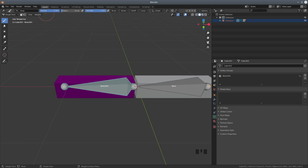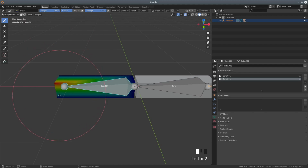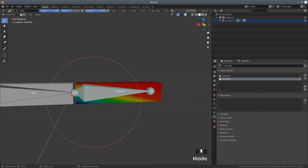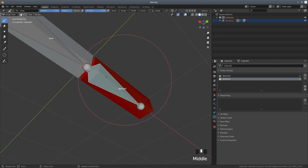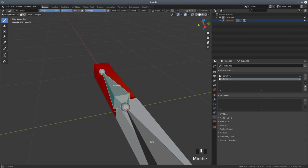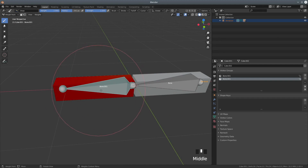So anyway, let's do some weight painting. I'm in draw mode, I've got my weight set to 1, the radius is a bit small, so I'm just going to whack that right up, and I'm going to click on the vertices of the mesh. What I'm trying to do is make sure that all the bits of that mesh go red, and that shows me that the selected bone, bone 01, now has 100% effect on all the vertices in that group.